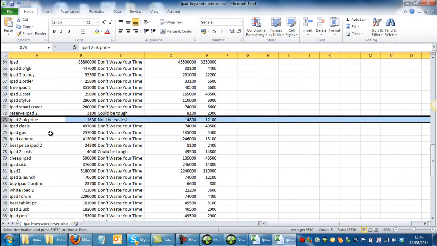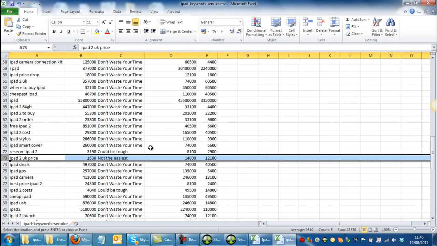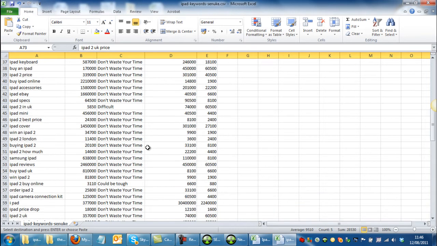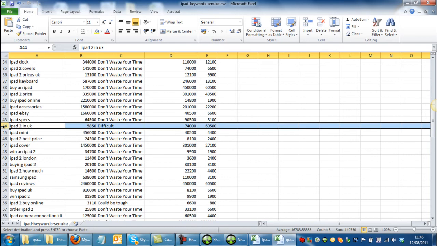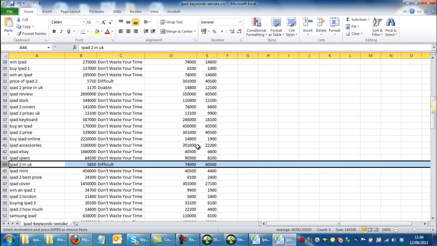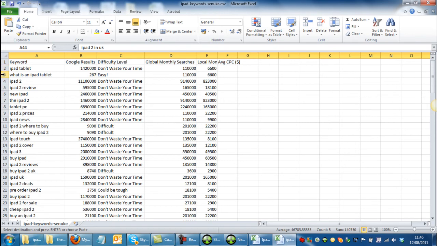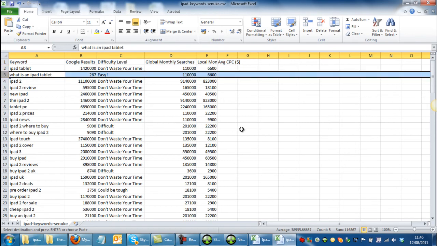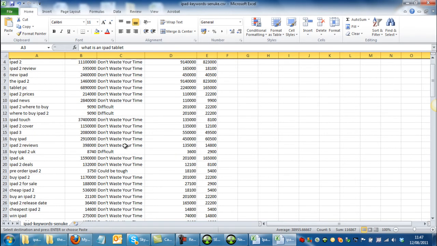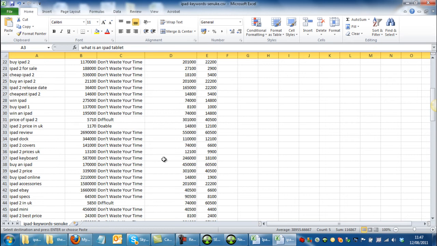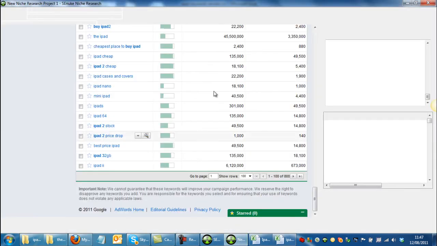iPad 2 UK price. We need to do more research because a lot of them are don't waste your time. We've got a difficult one here, which we've already seen before. So we scroll down. I'd need to go through more of the research that was provided here.